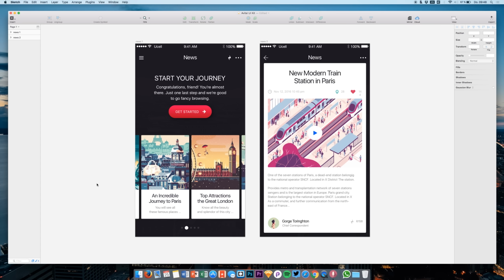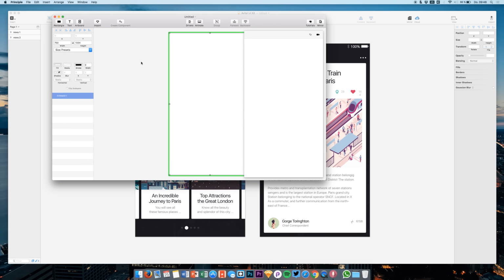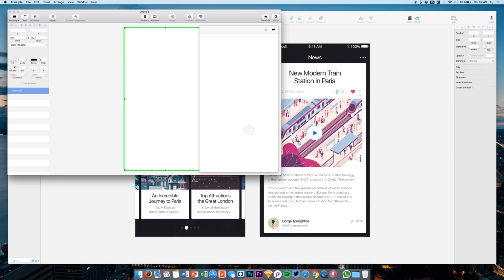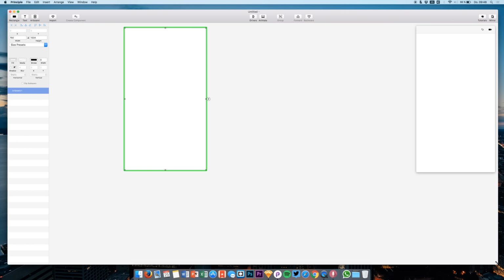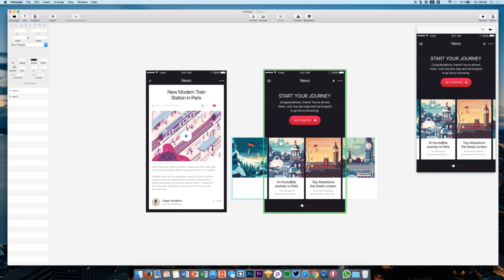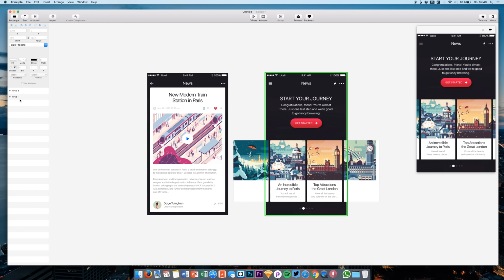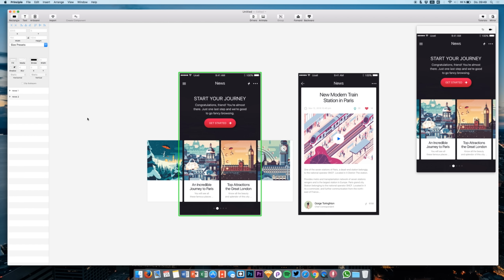Okay, so the first thing that we are going to do with this UI kit that we have right here, by the way, it's also linked down in the video description below, is to import it to Principle. Now open up Principle real quick, and all you have to do is to just go over here to import, and it's already right there. Click import and we get our two artboards imported automatically directly from Sketch to Principle like that. Now it's the wrong way around, so just change the order of these layers.